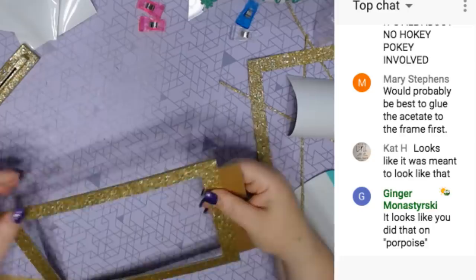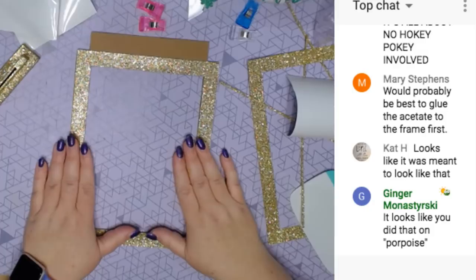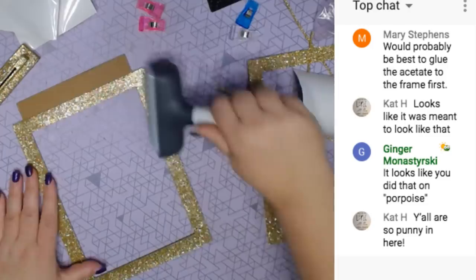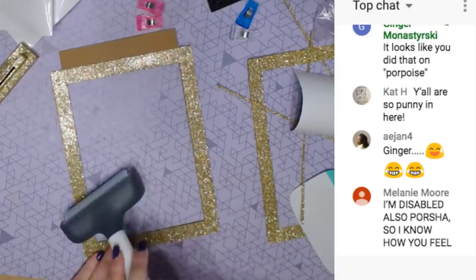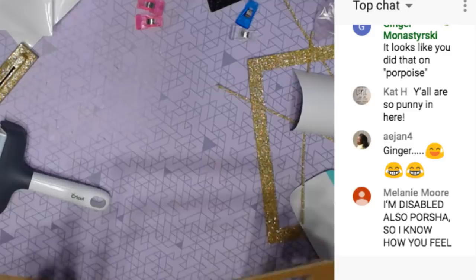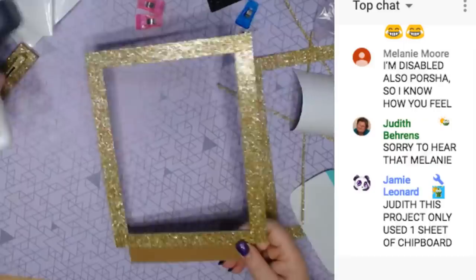And then I'm using my roller, my brayer. Do you guys see it? There it is. Do this while it's still just a little wet. Don't wait till it's dry. And this will get the paper on there nice and smooth. And I don't know what happened to this side. I don't know.